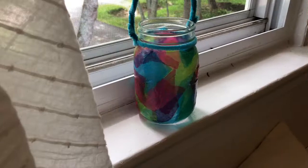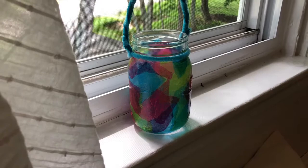And here we have it, the super brightly colored and amazingly fun tissue paper lanterns that are completely fire safe.